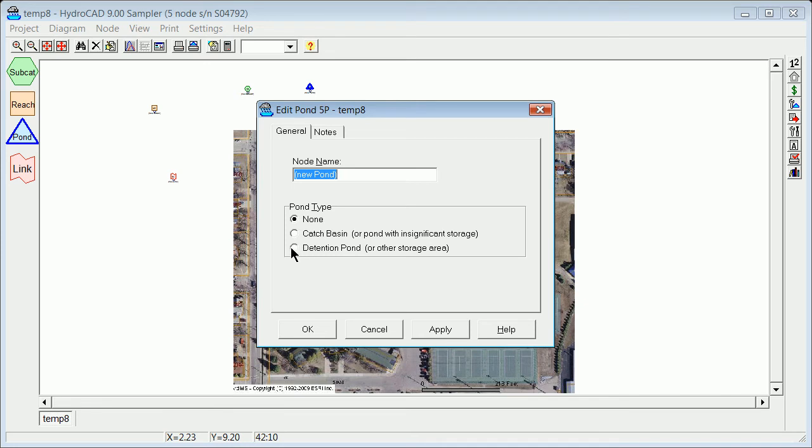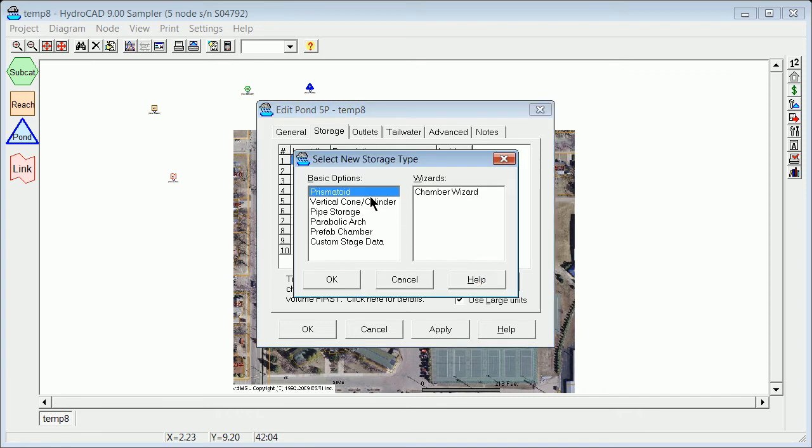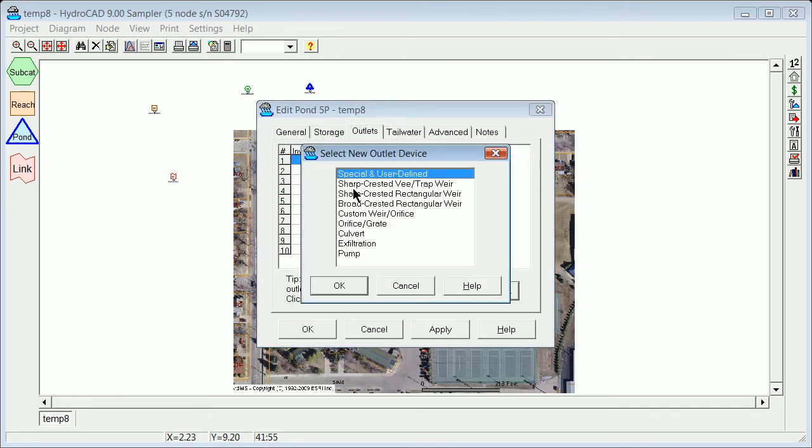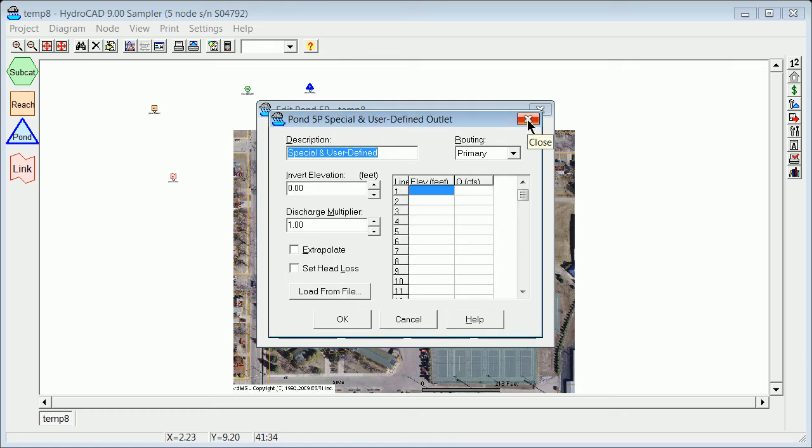We won't use the catch basin, we'll use the detention pond always, and they are defined by a set of contour lines, in custom stage data is the way to go about doing that, and a set of outlets, always including an overflow at the top, either a broad crested weir or a sharp crested rectangular weir. In other words, water that will flow out of the system eventually will find a high point and find its way out. And then generally there'll be one or two other outlets going up through the pond. There might be a pipe on the bottom, a pipe in the middle, a small weir off on the side, and then eventually a major weir where it goes over the top of something.